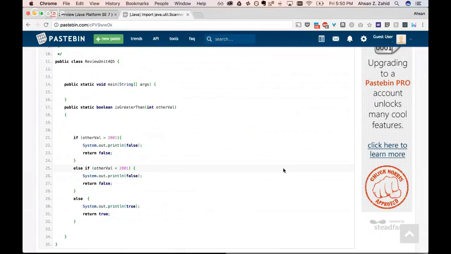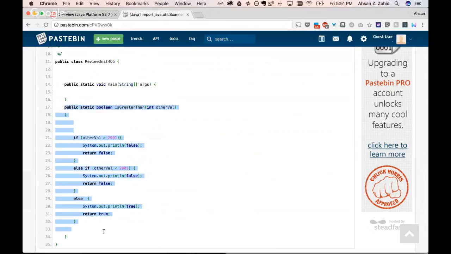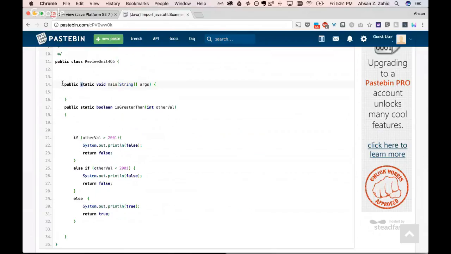So what exactly do we put in main? The main method? Yeah, so let's go over that. The main method is where the code will actually run. Right now, your main method is empty. That means your code won't actually do anything. The fact that you've got your method called isGreaterThan defined here is good, but right now you're not using that method. Remember we talked about the difference between defining a method and using a method, also called calling a method? Here we've defined what should be done. We've got the recipe on the shelf, but this is where the actual kitchen is, and we're not using that recipe to make anything. If you wanted to run this method, you would have to put it right over here.